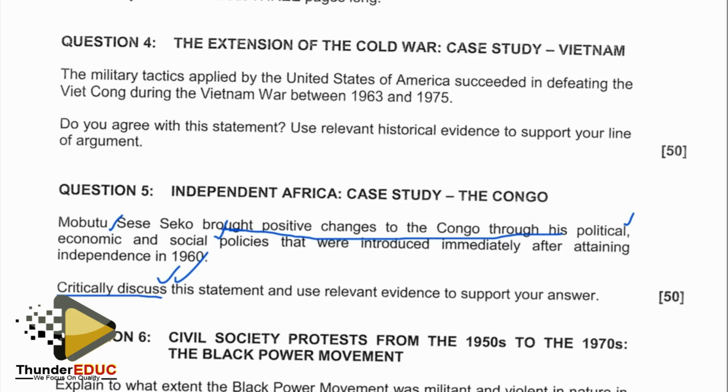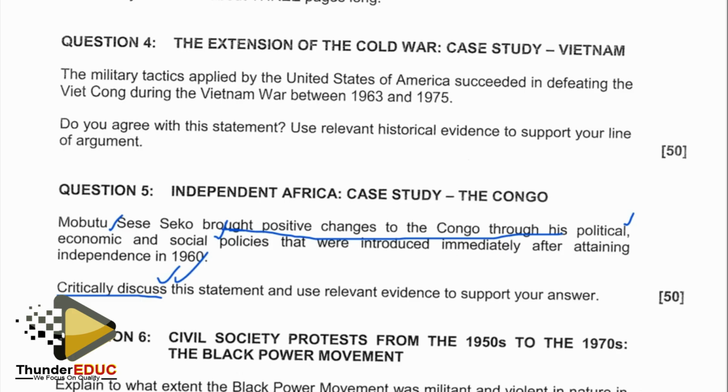Or if you are saying he did not bring any positive change, what evidence are you going to use, or what's the reason for that? You need to give historical reasons as to why you are saying he did not bring positive change. For example, he rose to become a dictator and abused people's democratic rights. That is the politics. Or the economy of Congo went into a downturn, the GDP fell to drastic levels. That is a negative implication on the economy. On the social life, education: he withdrew education and many citizens could not afford to send their kids to school, leading to a rise in the levels of illiteracy in the country. That is a negative implication on society. So you need to support your argument. You need to indicate how you are going to support your argument.